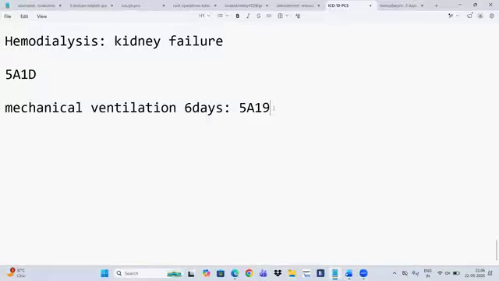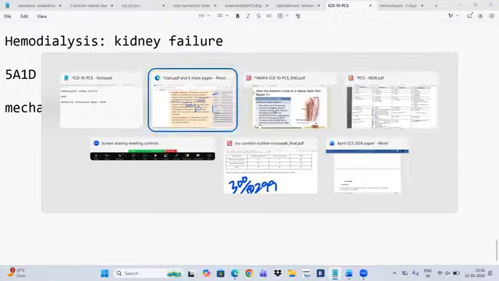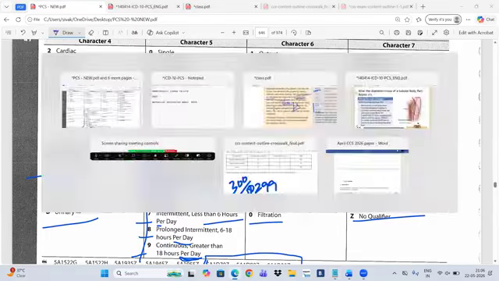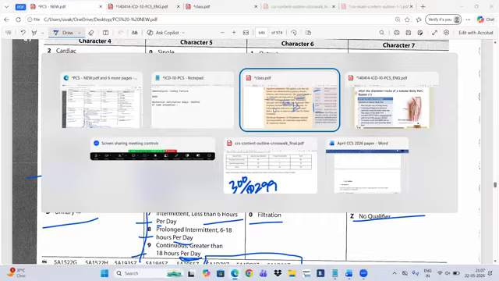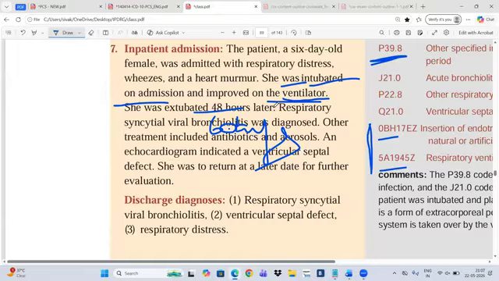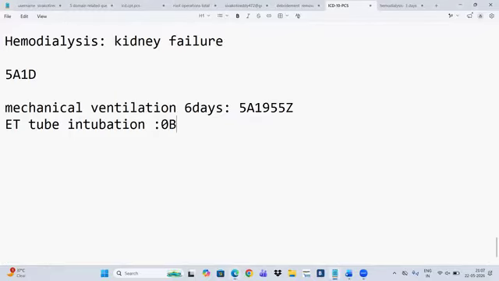A19. 5Z. Endotracheal tube intubation. Zero BH1 7EZ. Clear, right?